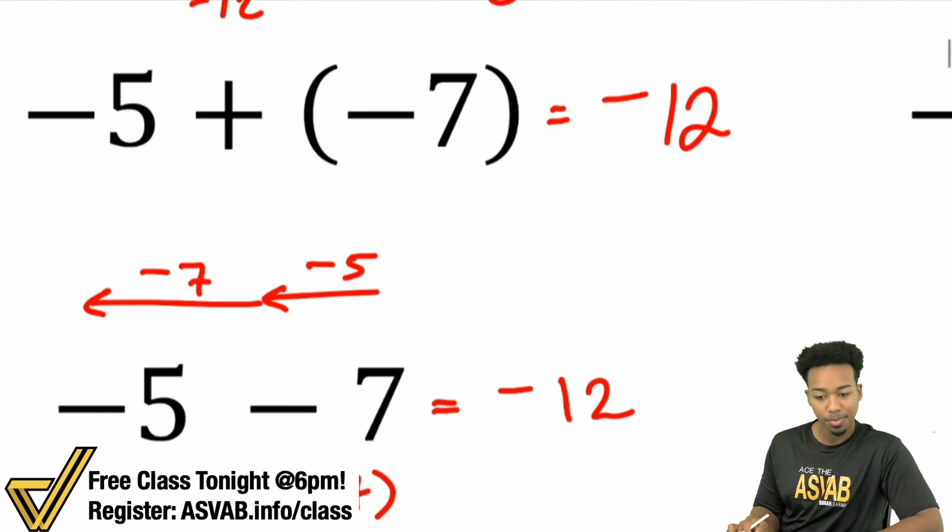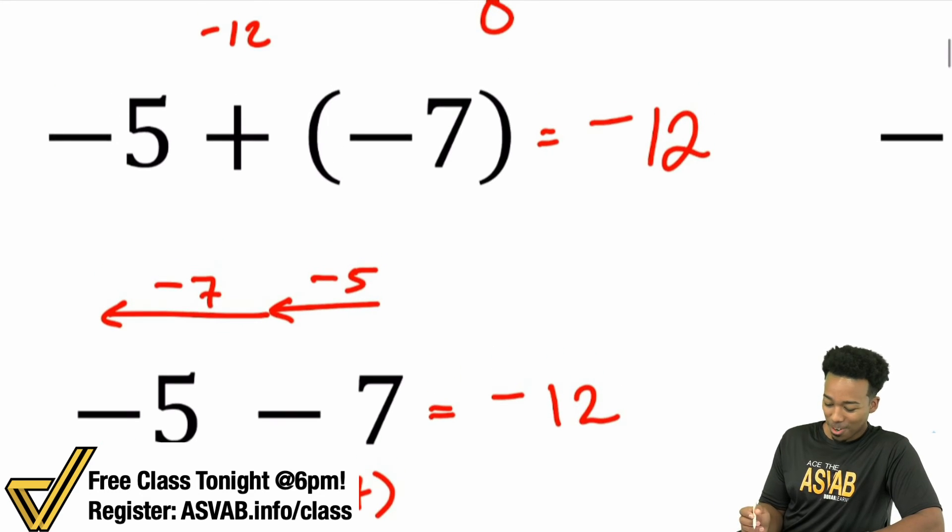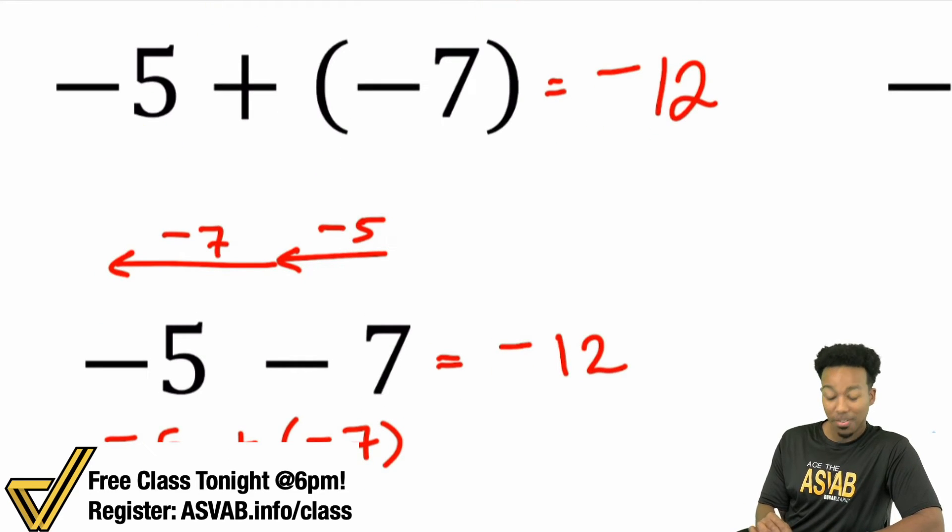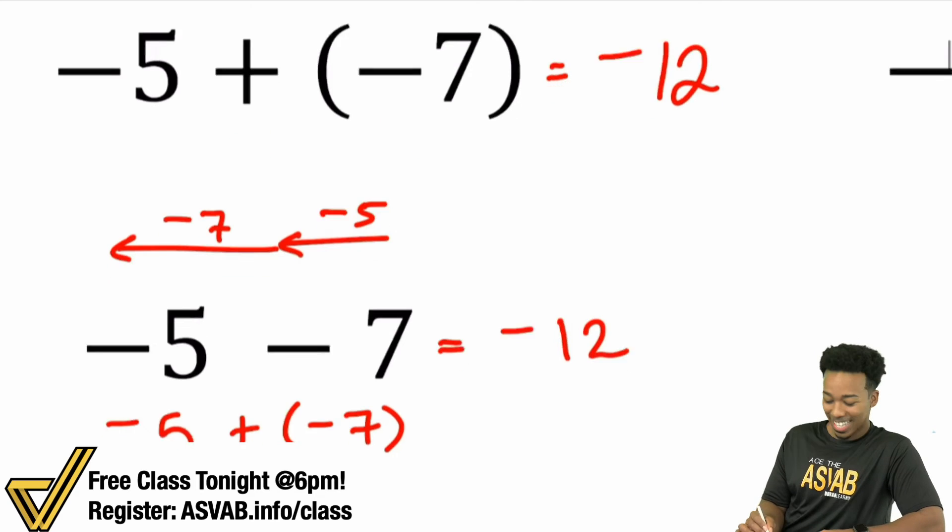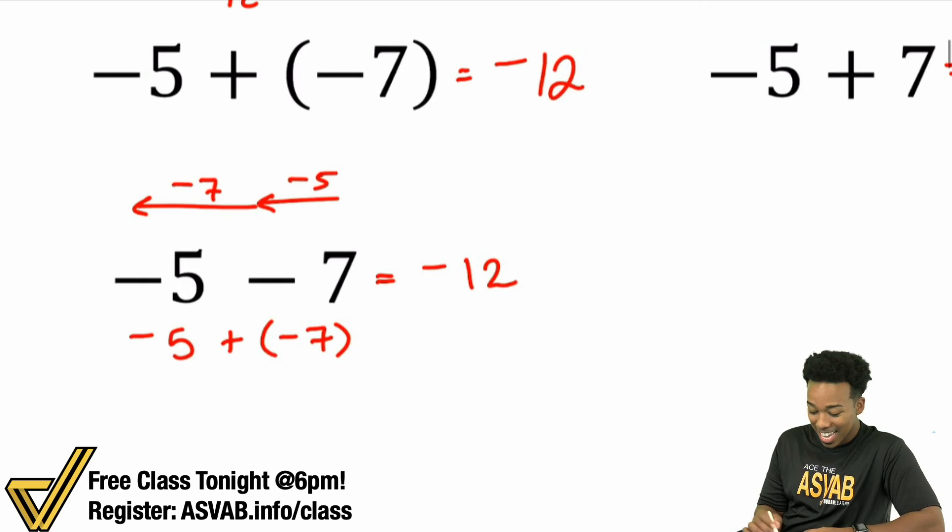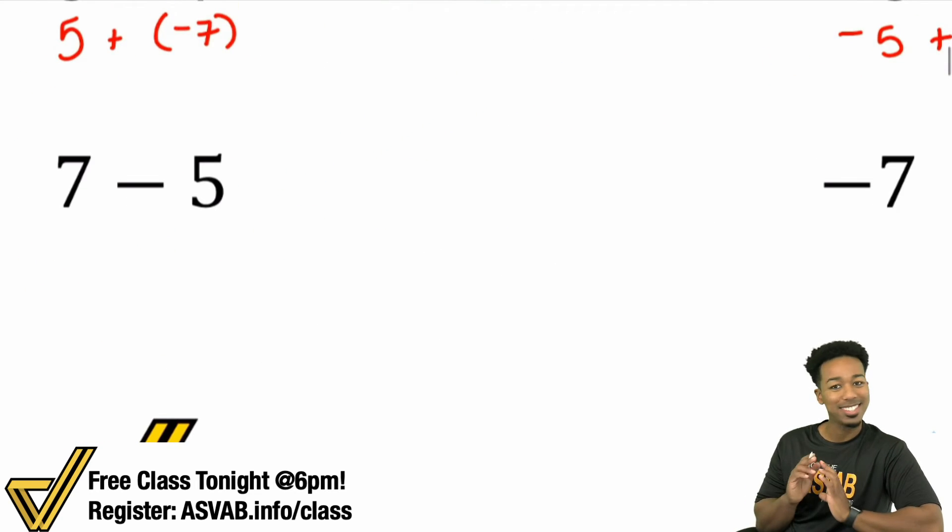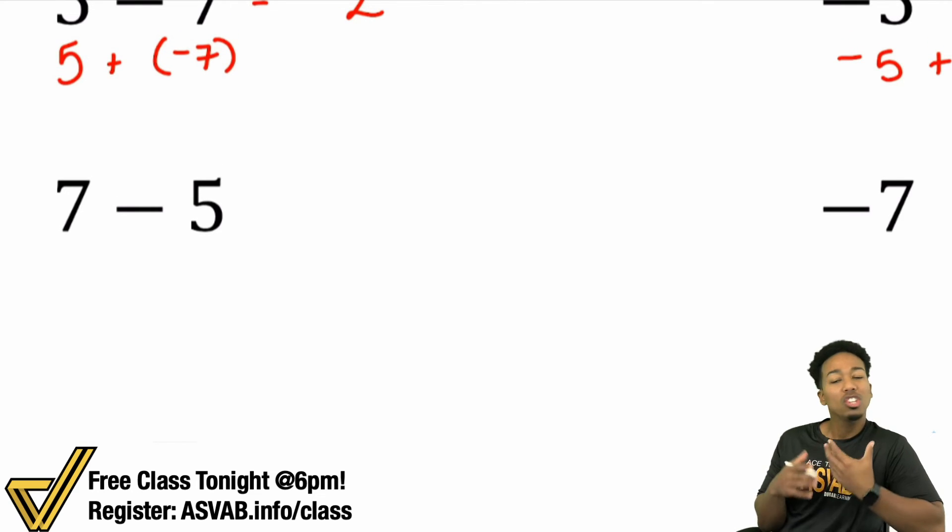So doesn't that look familiar? Yes, it does. Right here. These two right here are both the same thing. Negative 5 plus a negative 7, it's the same thing as negative 5 minus 7. These are the same exact thing. Notice how I just wrote it over here. I'm really hoping that you can join me for tonight's class because we're going to be going over these rules nice and easy to give you a good chance of just looking at this without all the stress that we typically look at negative numbers with.